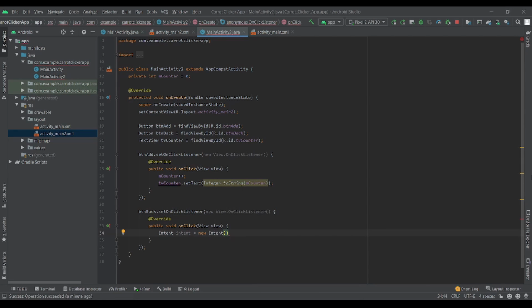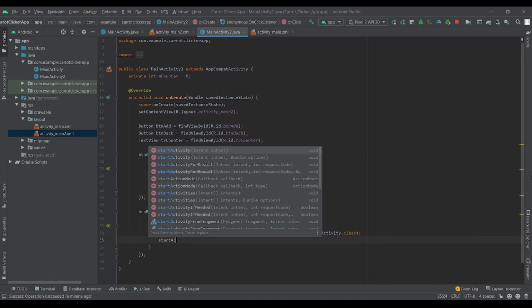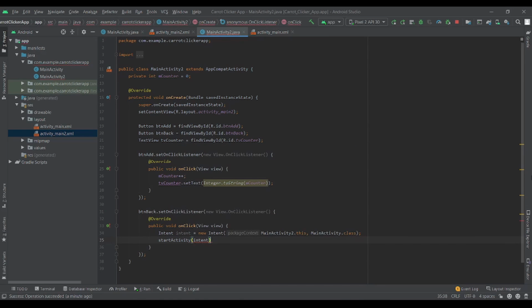Okay, so new Intent, MainActivity2.this and MainActivity.class, and don't forget to start the intent by writing startActivity(intent);.